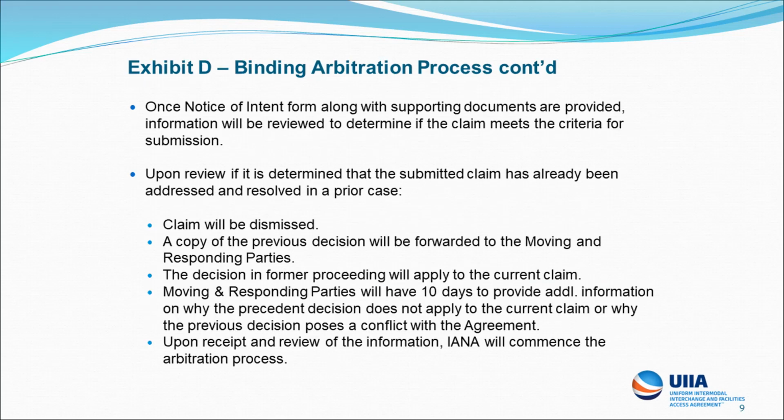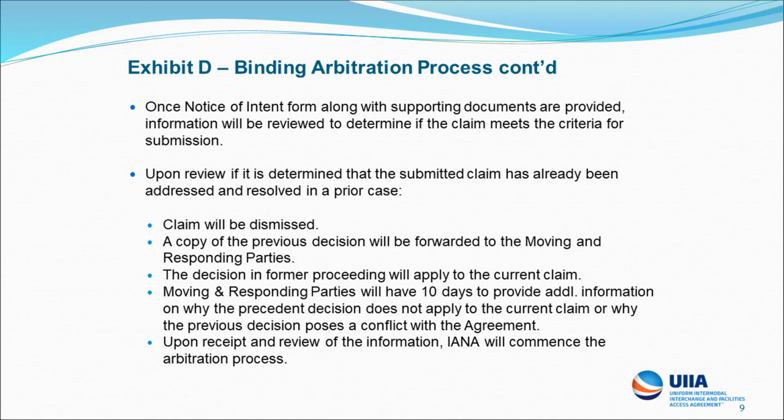Once we get the notice of intent form, as I indicated, Sherry will review the information. She'll determine if all the criteria has been met. So first she's going to look to see if it was disputed properly with the EP initially within the proper time frame. If it was then submitted for binding arbitration 15 days from the date the invoicing party denied the claim. And once we make sure those 2 items are met, then what we do is look at the case to see if there's any additional information that needs to be provided in order for us to move forward with the case.